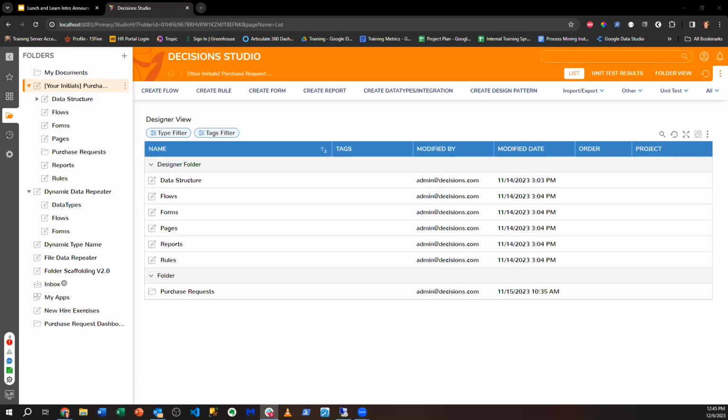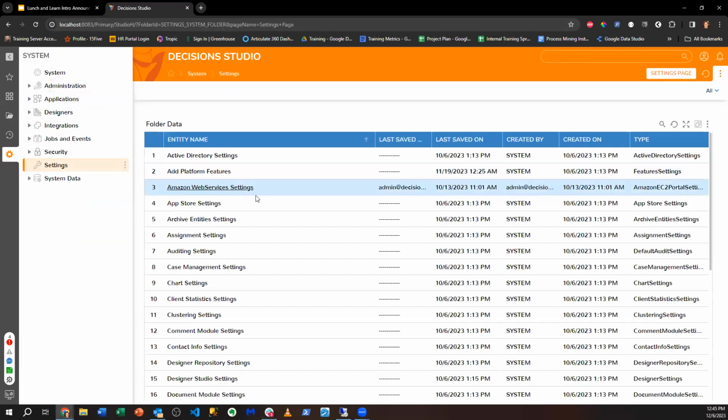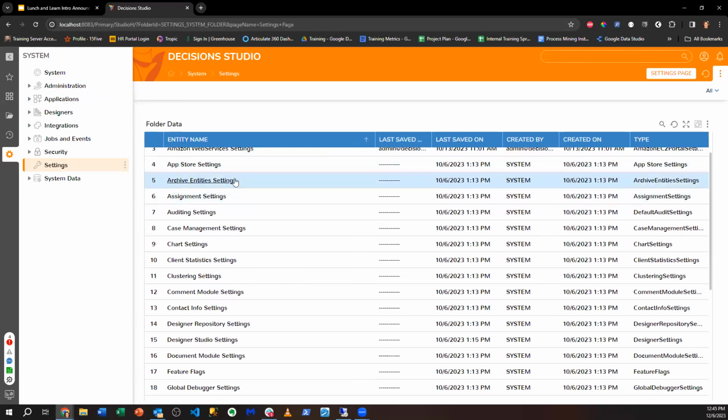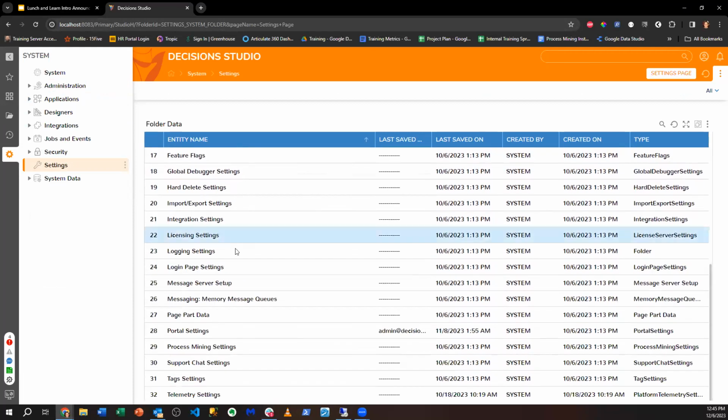Import in a data structure. Database structure. Okay, cool. I'm gonna go back to the settings and portal. Organize App Store. Portal.